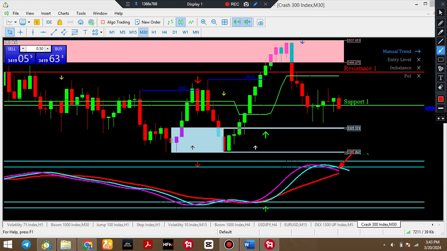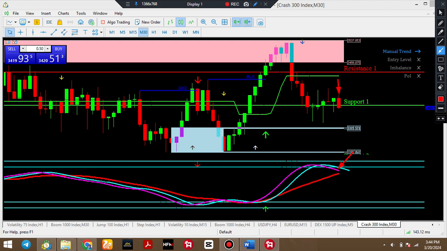So if you follow that of the 4 hours time frame, you will lose your money big time. You will lose totally. So all you do is exercise patience for price to come to the 30-minute time frame, and wait for the arrow to pop up at this zone. When it pops up at this zone, since you are using the 30-minute time frame, you take your sell. Make sure it pops up and closes. Let's assume this is the candle that gave us the bearish arrow. Immediately this candle closes, in the next candle is where you take your entry.